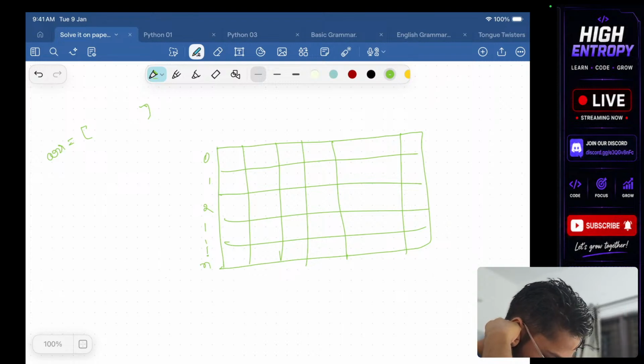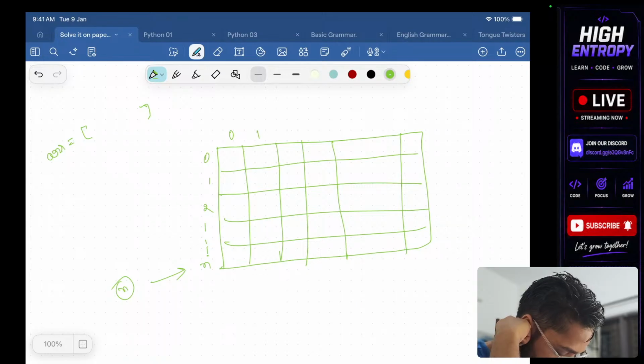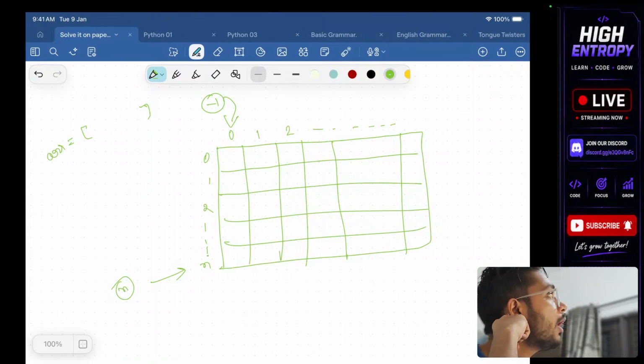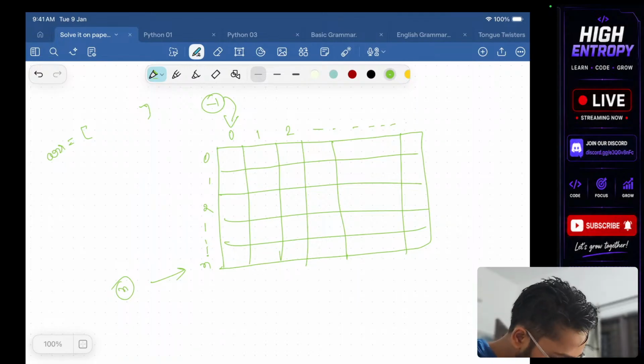If the n is n and here is 0, 1, like we are representing -1 with 0 pseudo index. So 0, 1, 2, up to n. No, no, there will be total n plus 1, so it will be up to n. Okay, n equals 0, then you are getting 0, 0, 0, 0, 0, 0.